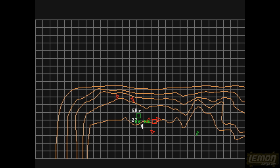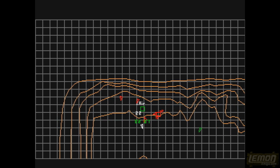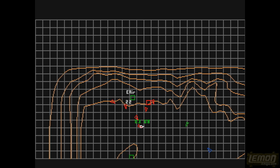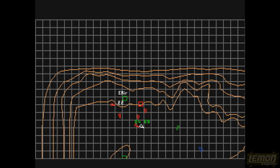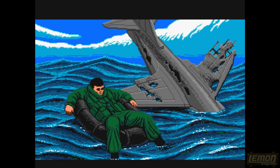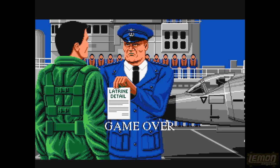So whilst the good bombing is good, well, I can't do any more with that. Let's just evade all those fighters. And this is just like Ace Combat with the red fighters going around in circles all around us. And this was as close to Ace Combat as you're likely to see on the Amiga.